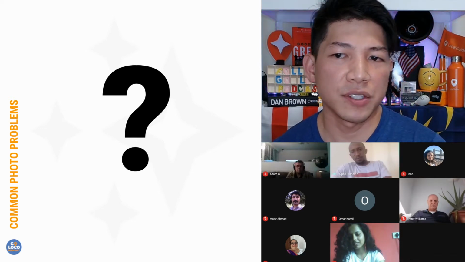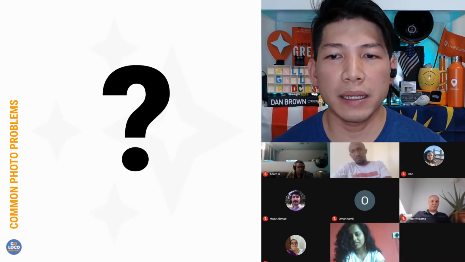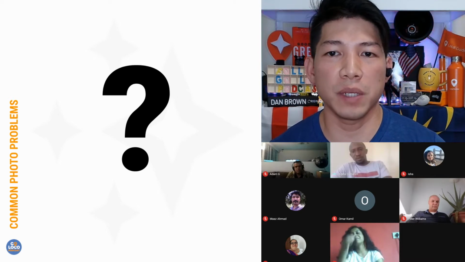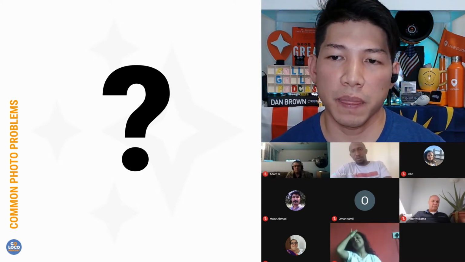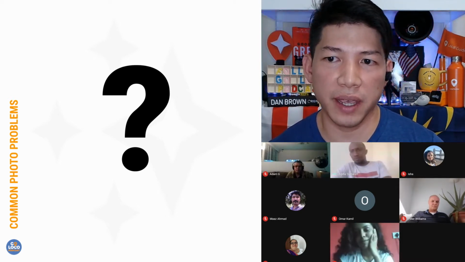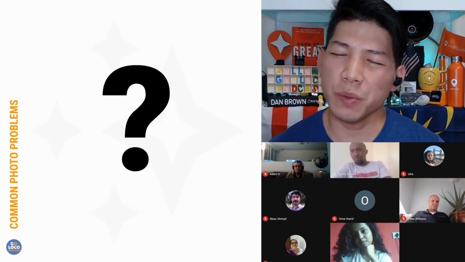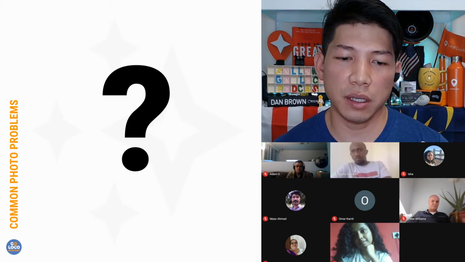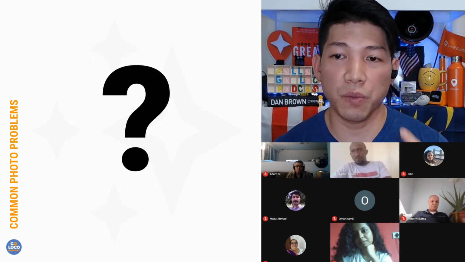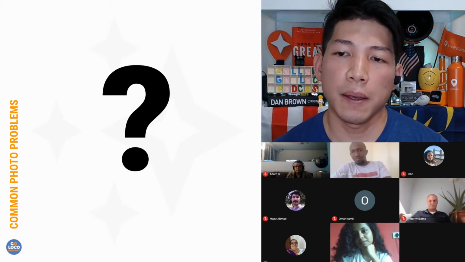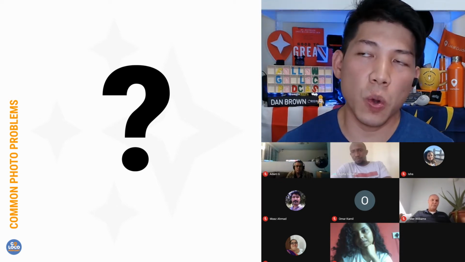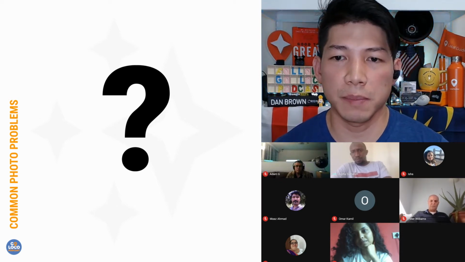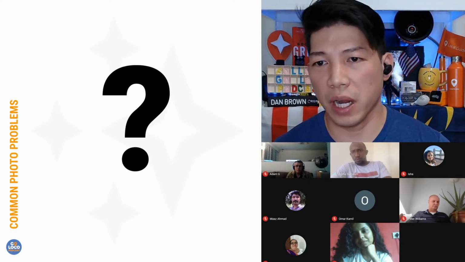Mobile. So for mobile, if you want to do night photography, you have to be very still. There are some functions in Google Camera that I'm not sure are available for all phones. If you have a Pixel phone, you can keep it really still and it takes a really good night shot. It's okay, but you have to be very still. So again, if you're doing night photography, a tripod really helps.